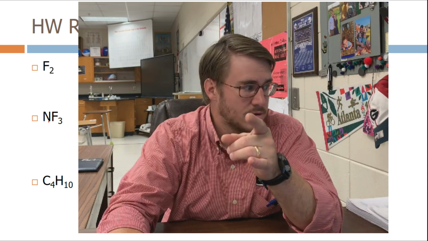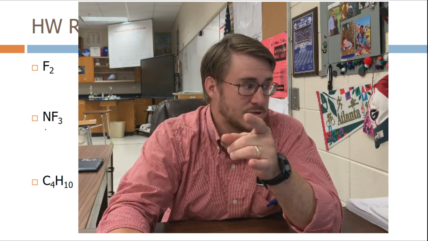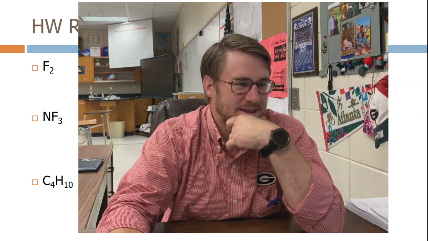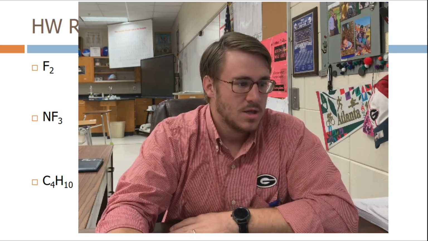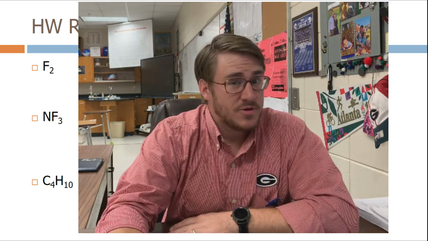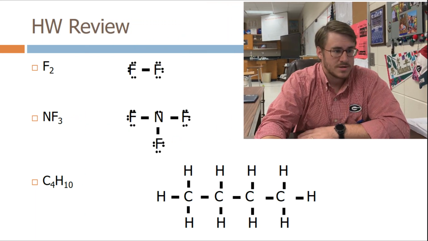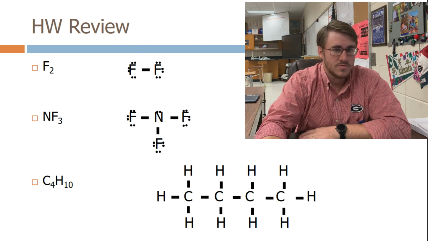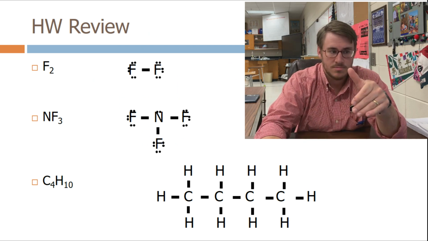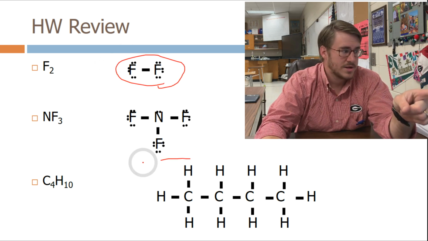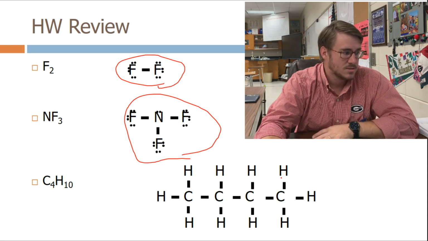As promised, the key's coming for fluorine and NF3, or nitrogen trifluoride, and C4H10, not tetracarbon dehydrogen. It's another name. We'll get into those today as well. Nevertheless, here they come. Pause it if you haven't done it yet. 3, 2, 1. Here's the key to those practice problems. So if yours are different in the predicted column, correct them to look like this, or draw the corrected structure if yours does not look like this.